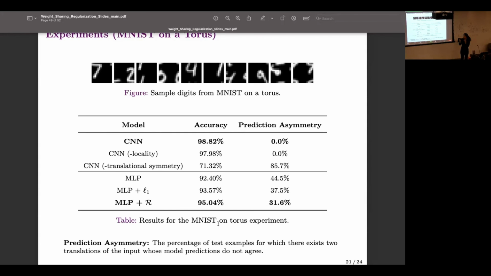But we are going to separate the weight sharing part from the CNN. We learn it in the MLP, such that when you're training on an image dataset, it learns those biases, the convolution-like filters that CNN has. In addition, if you remove the translational symmetry, it still has the same benefit because it has learned the correct weight sharing patterns. It can adapt itself to different inductive biases of the data.